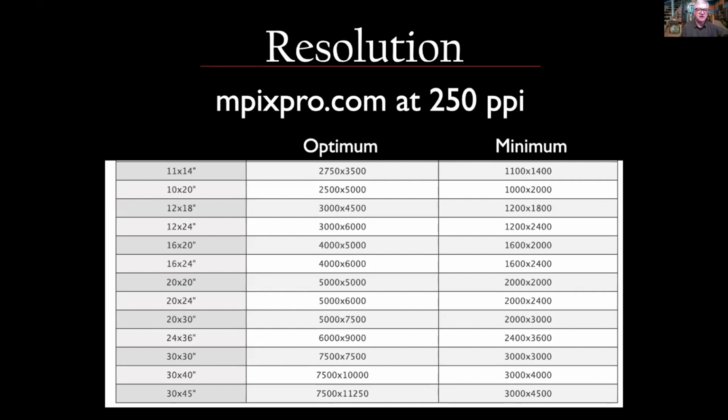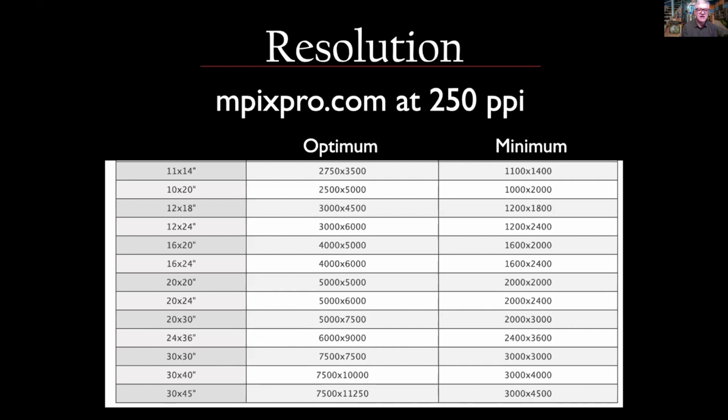They're printing everything at 250 PPI. This is their optimum. So if you want to do some easier math, go down to the 30 by 30 inch. At 250 PPI, you need to have a 7,500 by 7,500 file. That's your pixel size.